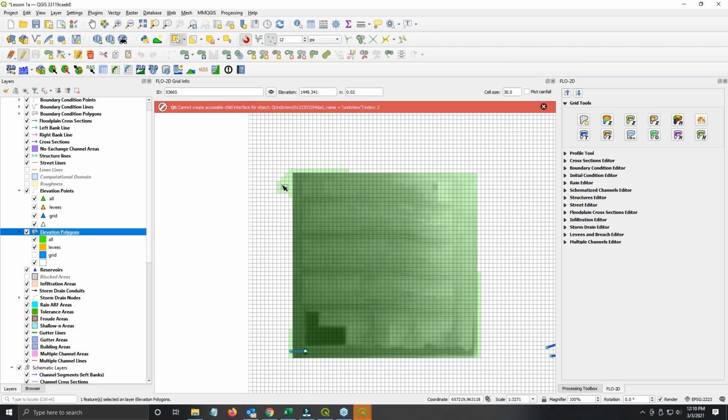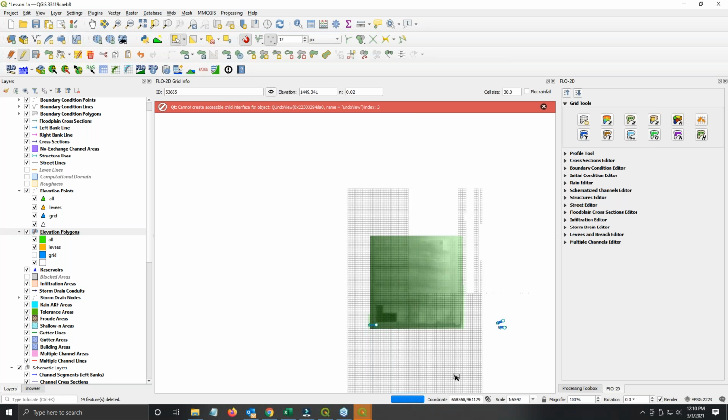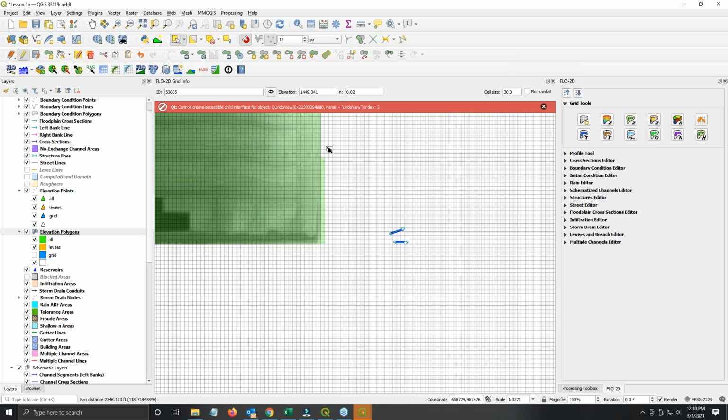We have a few too many. So I will select only these options with this tool, and I'll delete those out of that area because I don't want to apply my correction to anything other than the polygons within my new clipped area.